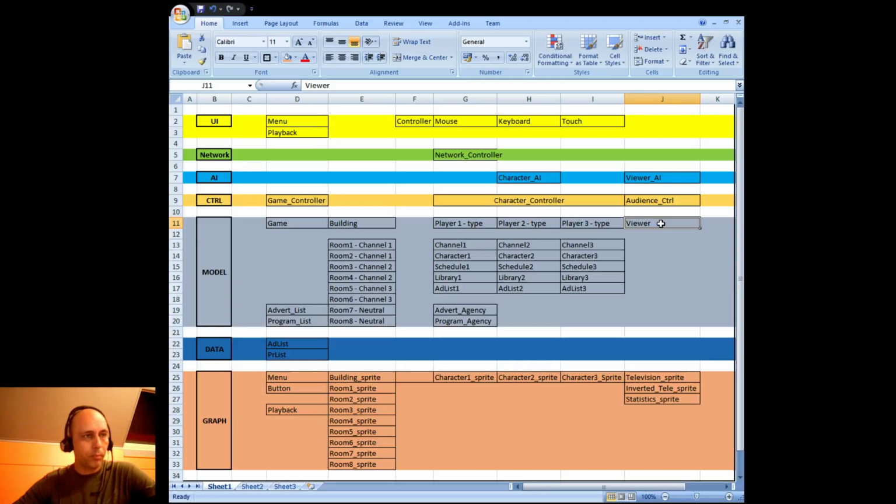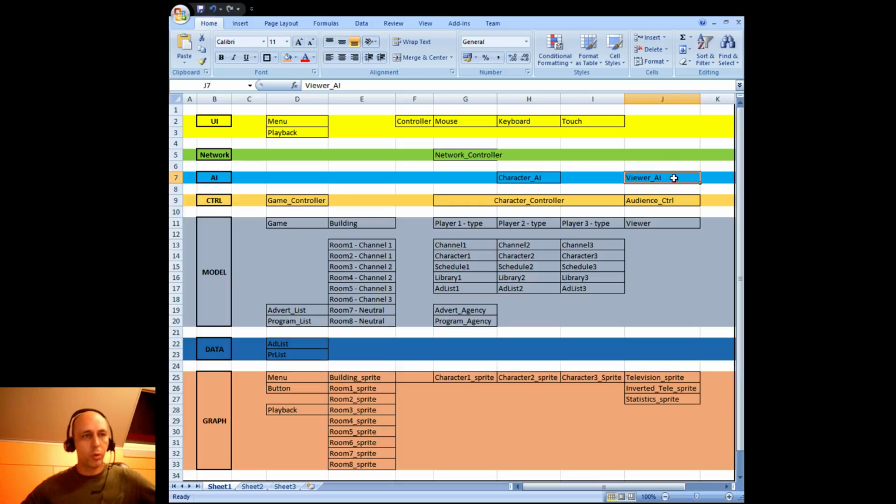And what I think of doing is to have a viewer class in our model, and the game will generate maybe 1000 viewers with randomized stats, so different genders, ages, and preferences. Some of them might like sci-fi, others might like Western. So our game will generate, say, 1000 viewers with random stats, and then we'll have the AI here in blue.